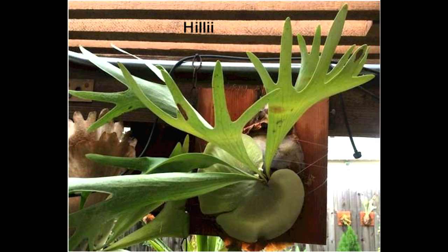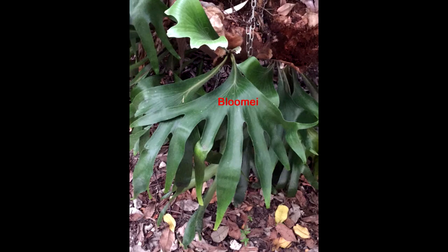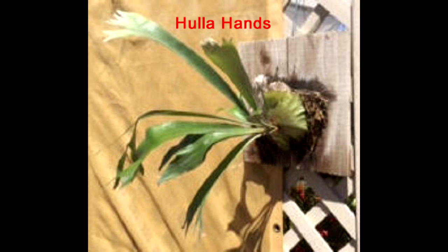The Ellisii has a very wide frond, and the shield fronds are like a ball, which makes it difficult to get water inside to the root of the plant. There are many cultivars within the Ellisii species: the Jimmy, the Houlihans, the Delight, the Bloomeii, the Panama, Siam, Willy, Jenny, Mayii, and Black.